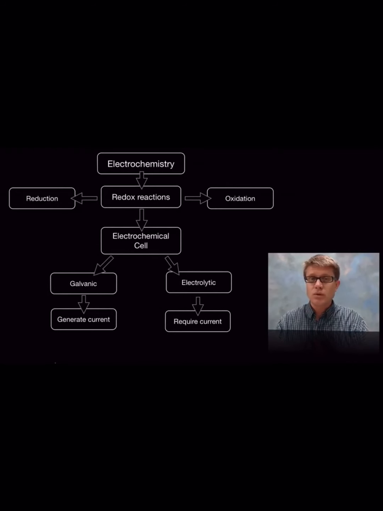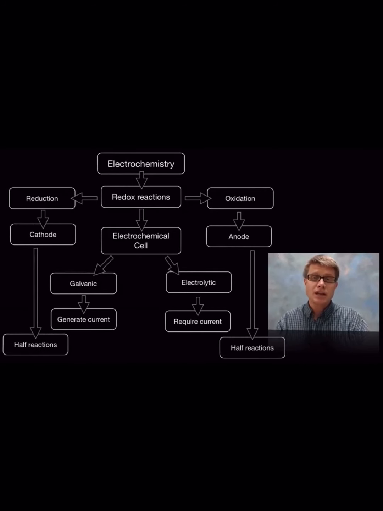And so what we're doing, remember, is separating the reduction and the oxidation. In review, reduction is the gaining of electrons, and oxidation is the losing of those electrons. And what we're doing is tapping the flow of those electrons. Now, the metal is either a cathode or an anode. And a quick way to remember that is that reduction always occurs at the cathode and oxidation at the anode. Or a better way to remember that is that the consonants R and C are going to pair, and the vowels, the O and the A, are going to pair as well.